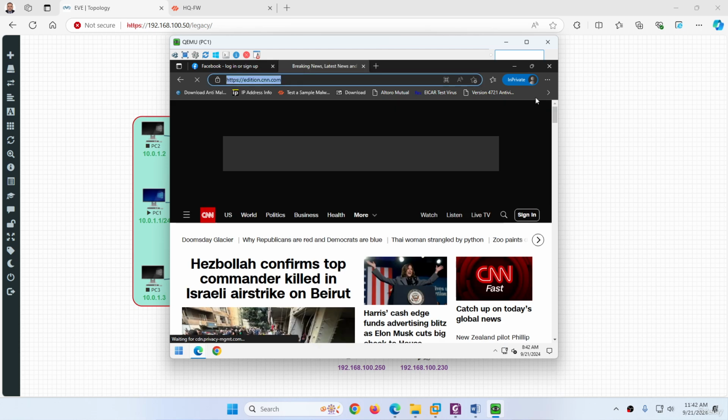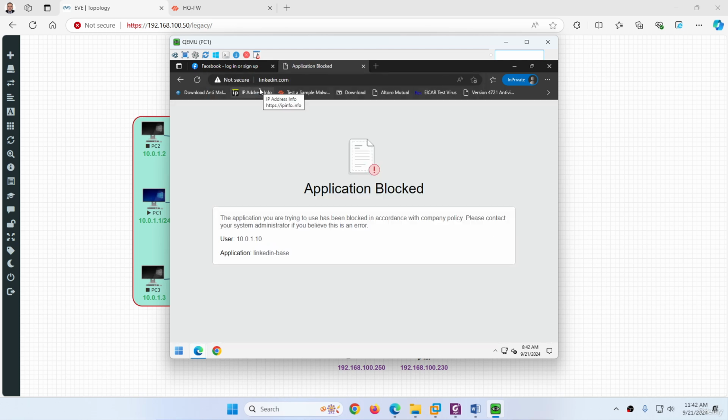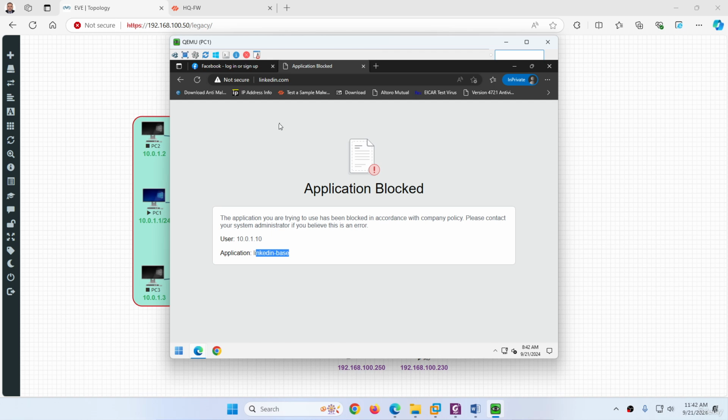However, any other application such as LinkedIn is a separate application. So if I try linkedin.com, it will block. You see the application block page. I say no, because in the security policy we only allowed Facebook, so Facebook is working, and BBC, CNN, and other URLs using SSL are also working. Let me try Twitter. Twitter is also blocked, which is a different application, and we never allowed Twitter.